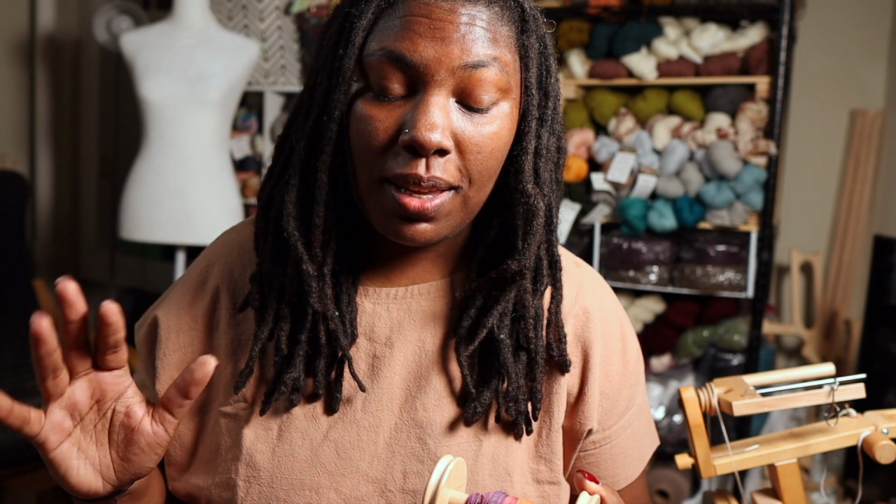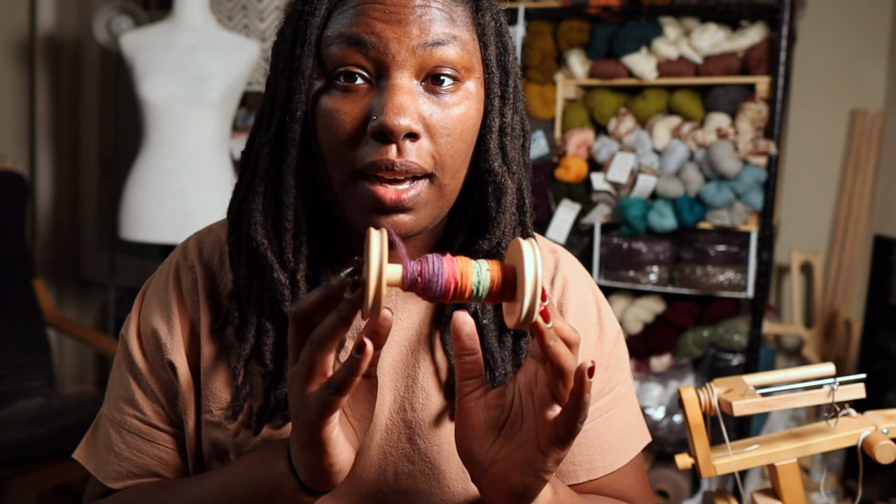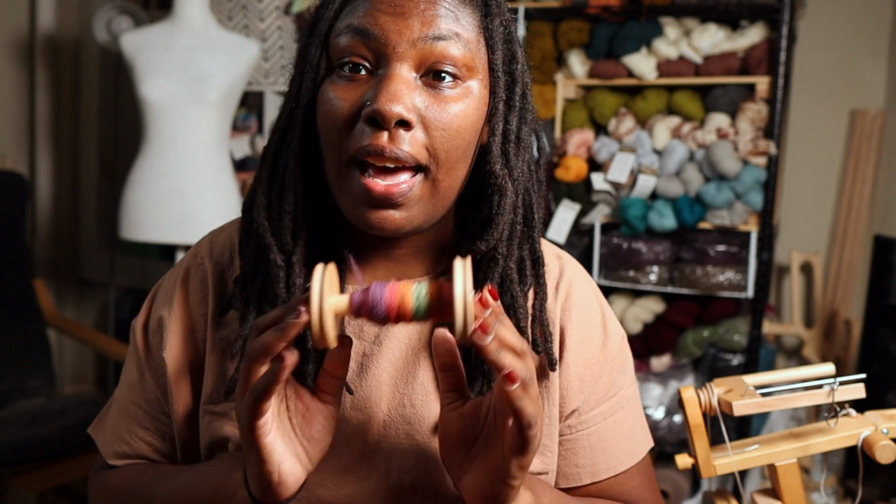Meadow had a bit of an injury and requires some TLC, and we don't want to talk about it because I've had several meltdowns already. So Meadow's having a bit of a timeout while we get her some TLC, and then when she's back up and running, we'll be fine. But on the bright side, I have another wheel. So I ended up finishing my day 3 spin on my Lendrum, and I will show that to you.